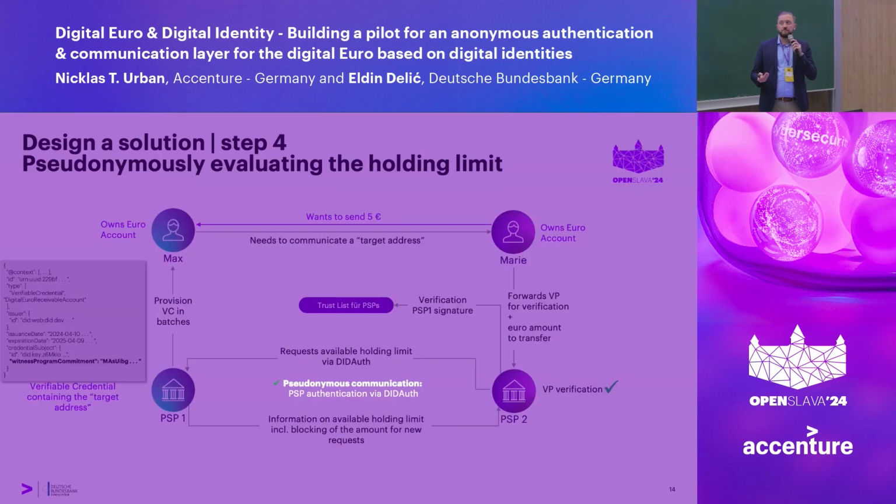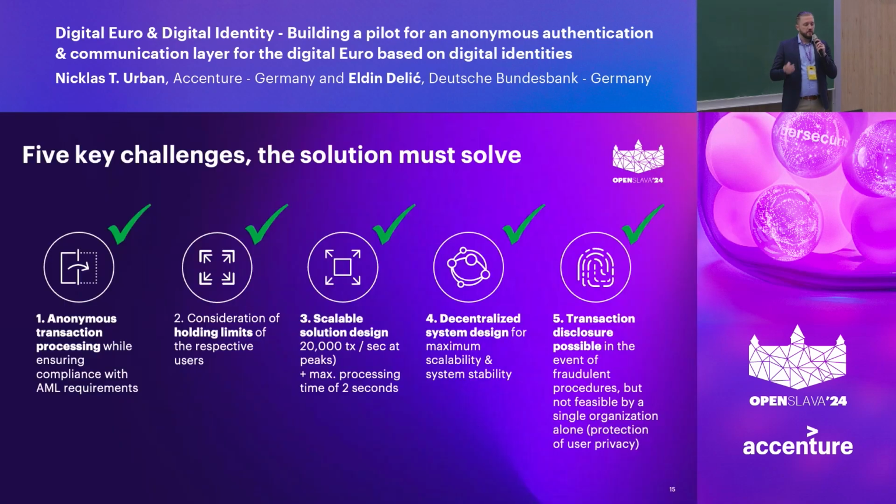In the end, what we have done with this process is a pseudonymization of the communication, where the PSP authentication, like I said, is over the DID authentication. With these steps, we have closed all 5 challenges that I mentioned in the beginning. We now have anonymous transaction processing that is AML compliant, or anti-money laundering compliant. We consider the holding limit that the digital euro is posing. And we have a scalable design with a decentralized system design and a disclosure of the transaction.